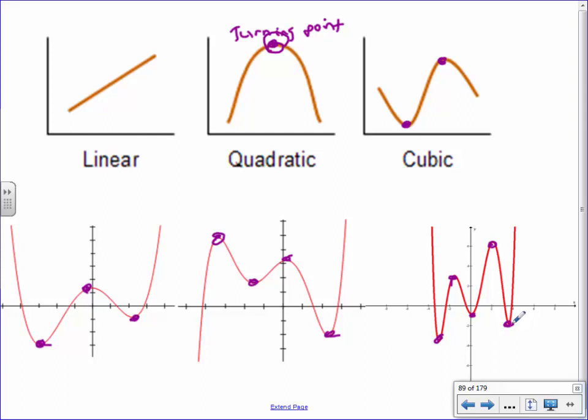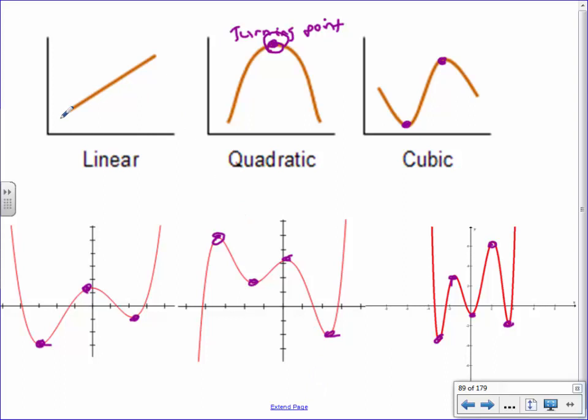So if it's a degree of 1, linear, it doesn't actually turn around ever. If it's a degree of 2, it turns around once. If it's a degree of 3, it turns around twice. You get that concept? And so that's one of the first things people notice, the number of times these things turn around. Here's another really key property.